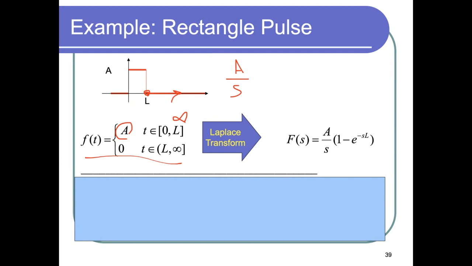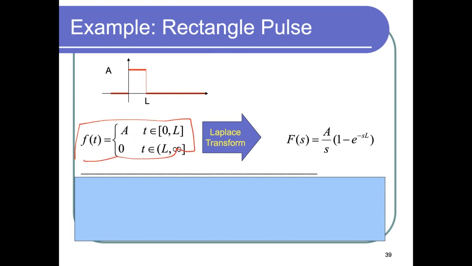And then, again, using the Laplace transform properties, we can just say this is a step minus a shifted step at L. And then we will have the Laplace transform of this guy minus the Laplace transform of this guy. Let me explain this. Okay. So now we have this function, okay?